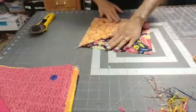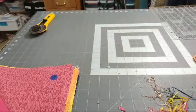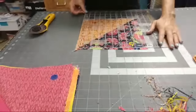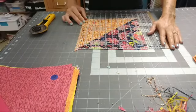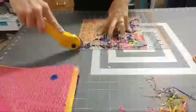Okay, this block kind of came out a little on the wonky side. I'm going to press this real quick. Unwonky it. Sometimes that happens because I sewed these on the bias instead of sewing and then cutting. This could also be the block that was the 12 that I picked apart, which it looks like that's what it was, so it got a little messed up and wonky.